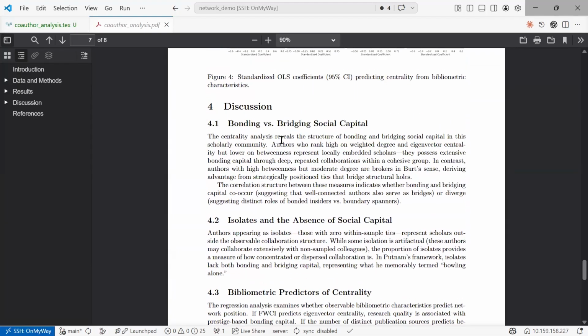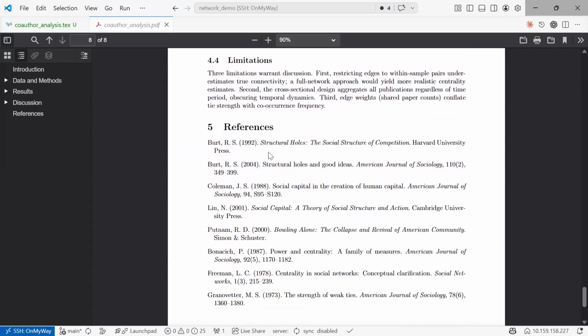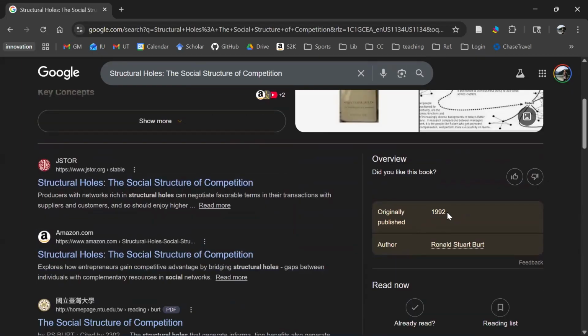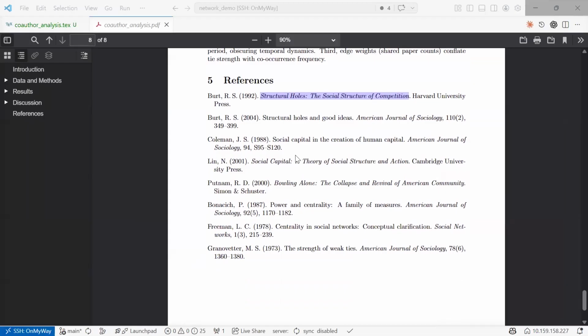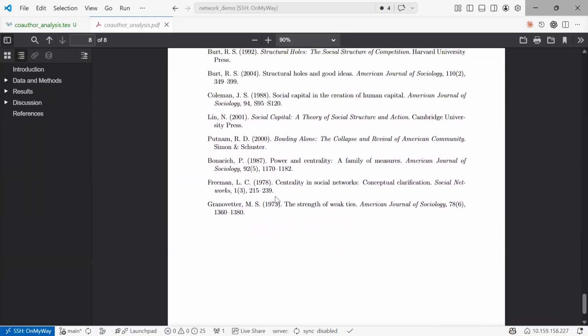It's very similar to what we told it to do, right? So the only soul this manuscript has is what we told the AI to have. Then limitations and some references here. Oh, I don't think this is right, let me double check. I think the year is probably not right. Okay, it's 1992. The year is right. Some other references. This one is very classic. I know this article. These are all very safe articles. Centrality in social networks, conceptual clarification.